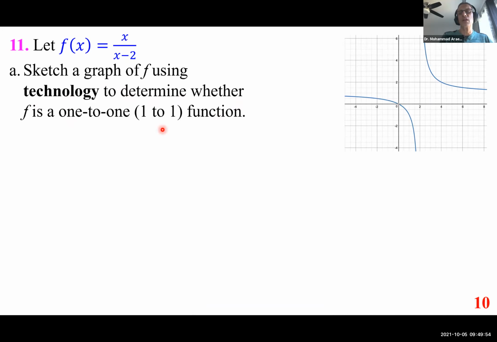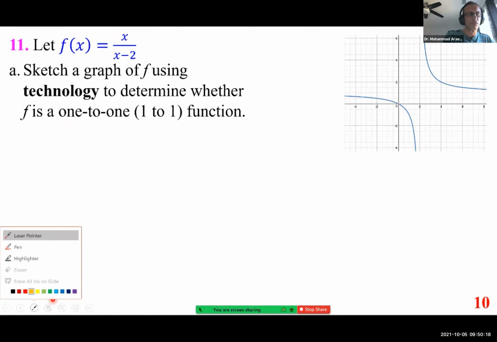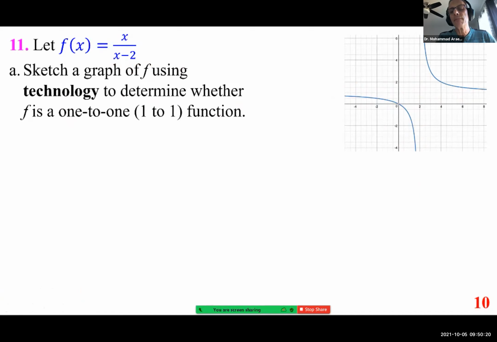By the way, I hope you realize that, for example, you have a horizontal asymptote. See, this is 1, this is 1. So this is y equals 1. And you have a vertical asymptote: x minus 2 set equal to 0, x equals 2. So that should be pretty clear. So you can draw that. In fact, let's just quickly do that so everybody can see. So those are the asymptotes that we see.